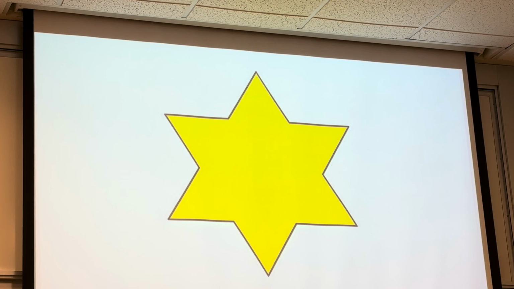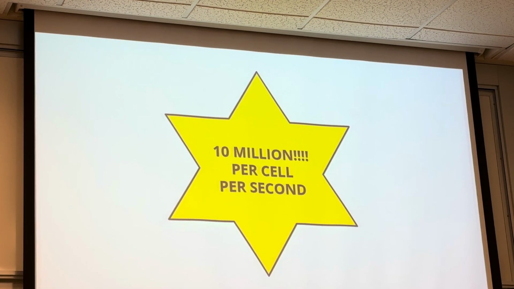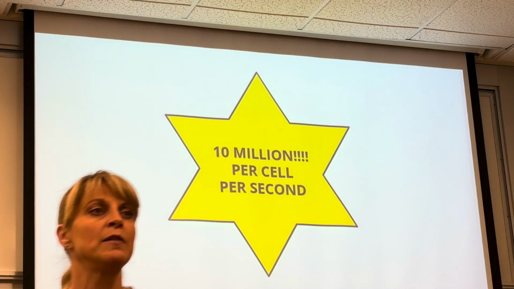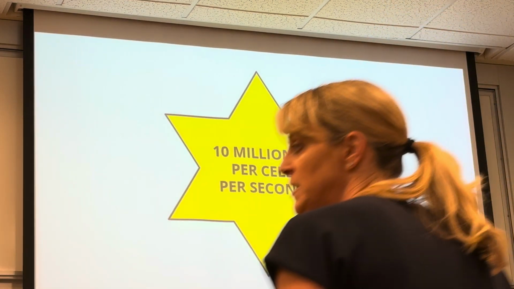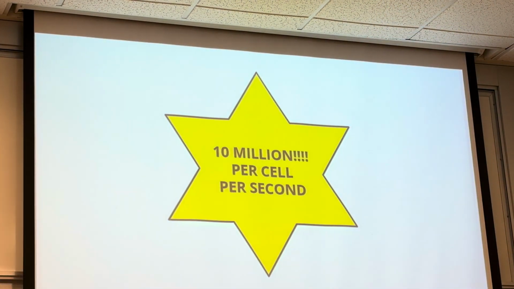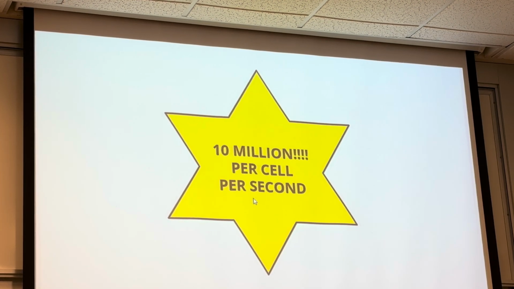Ready? Everybody ready? 10 million ATP per cell in our body per second. Every single cell in our body needs 10 million molecules of ATP. Our trillions of cells need that much ATP. Our bodies need so much ATP. And so our bodies are just ATP machines. We make so much ATP because we have to have it. It's the battery. That's what it is.